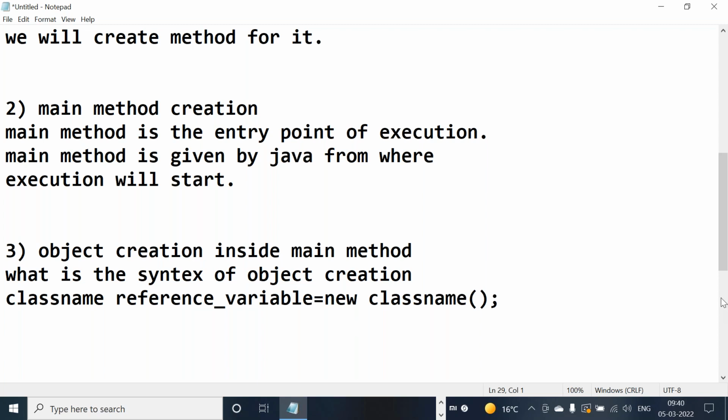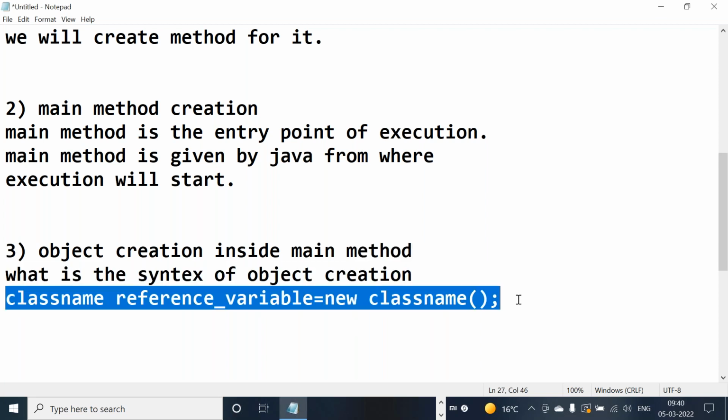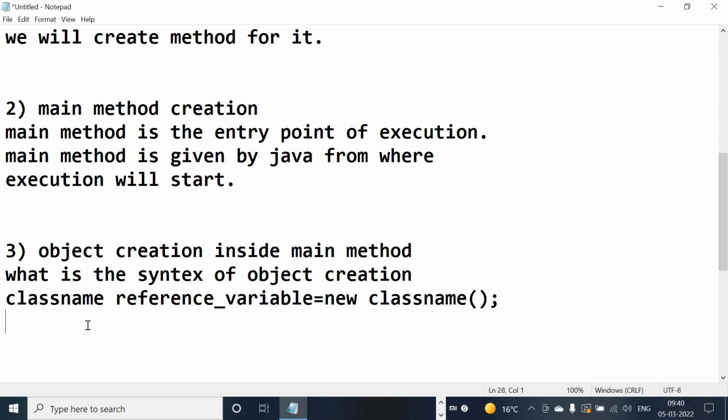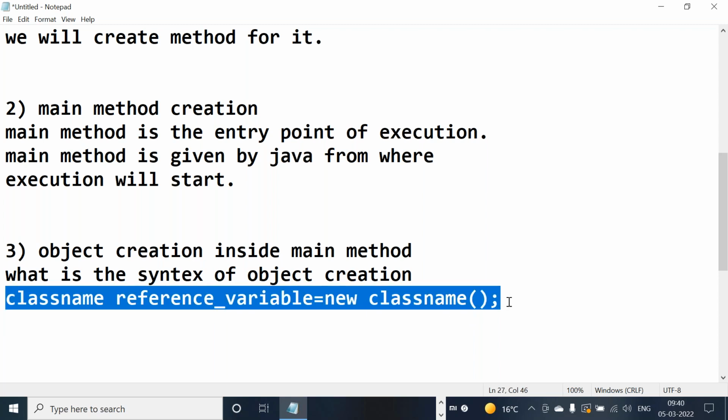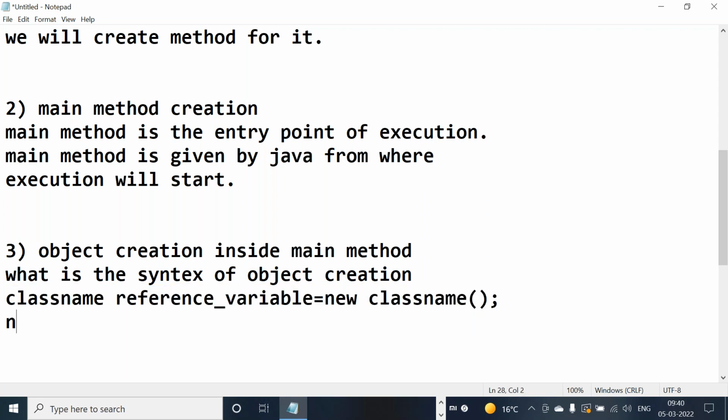Let me ask Minakshi. Can you please explain this statement? Yes, sir. What's the question? Can you please explain this statement? So new is the keyword to create the object, and that object's memory reference variable is pointing to that.